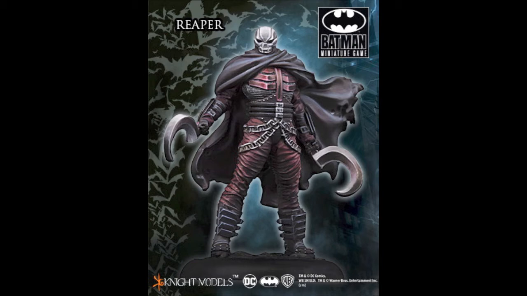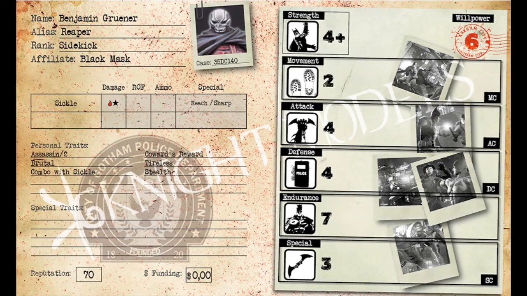The two scythes, he's covered in chains, old school body armor. It looks like he's wearing chainmail or something. So just a really crazy looking model. And he looks actually pretty large too. It might be just the angle they took the picture with him looking down, but he looks like he's going to be a pretty tanky size model. With that though, let's get right into his stat card and see what he's all about.